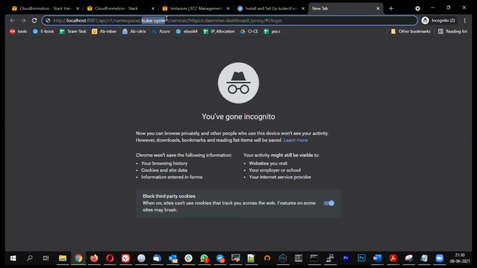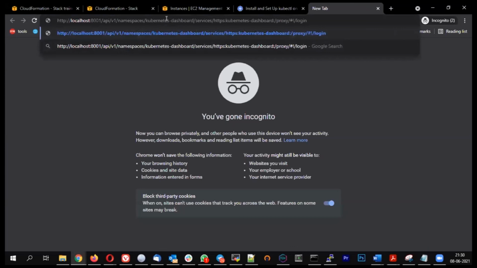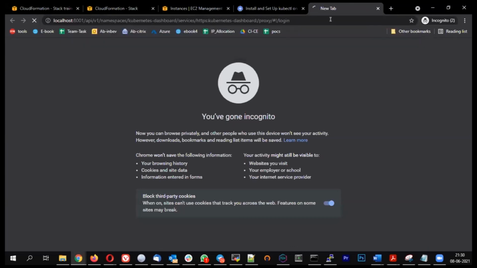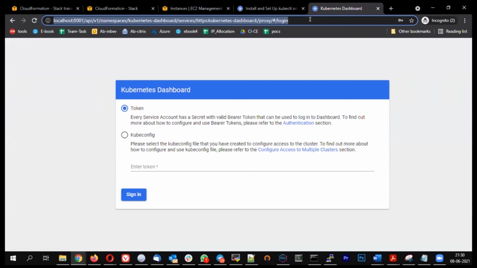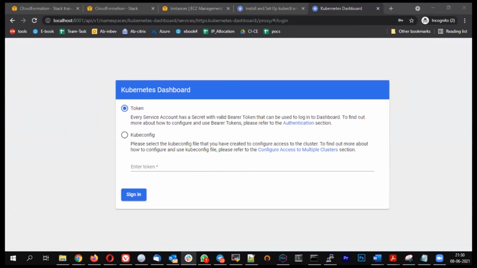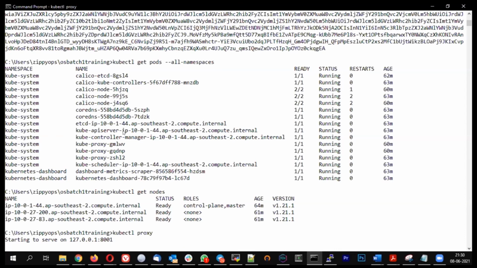I'll give the URL to you. Okay. So access this URL from your browser and it will be asking for a token to connect to that. I will give you a command to get the token.